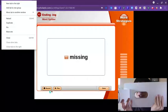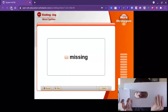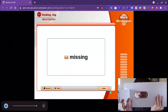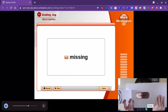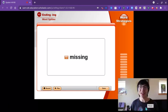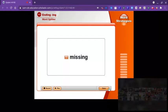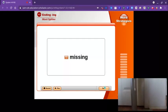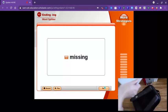I was missing the Apple Pro Display XDR for this video, the monitor meant for the stand, but I'm not ready to experience homelessness. So let's get into how to flex your Apple stand. Firstly, the base of the Apple stand is a perfect 90 degree angle, so it's perfect for showing off in your math class.